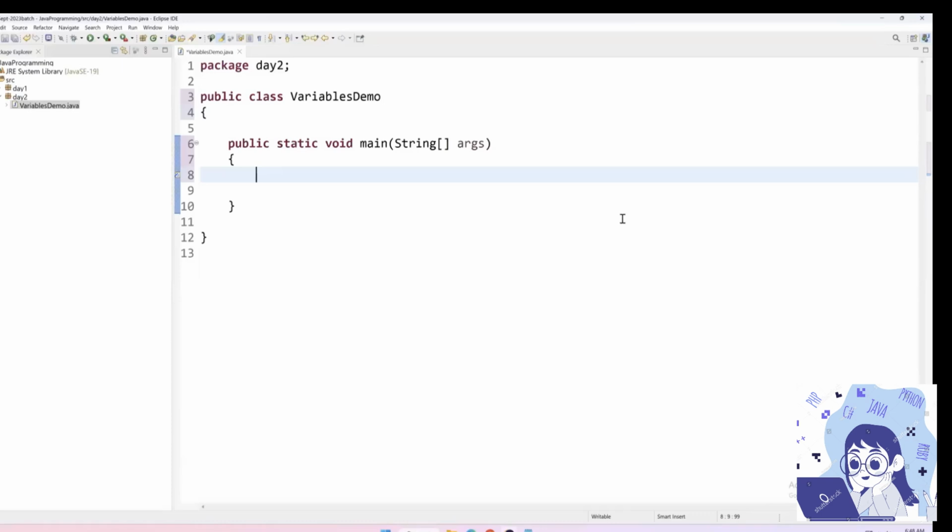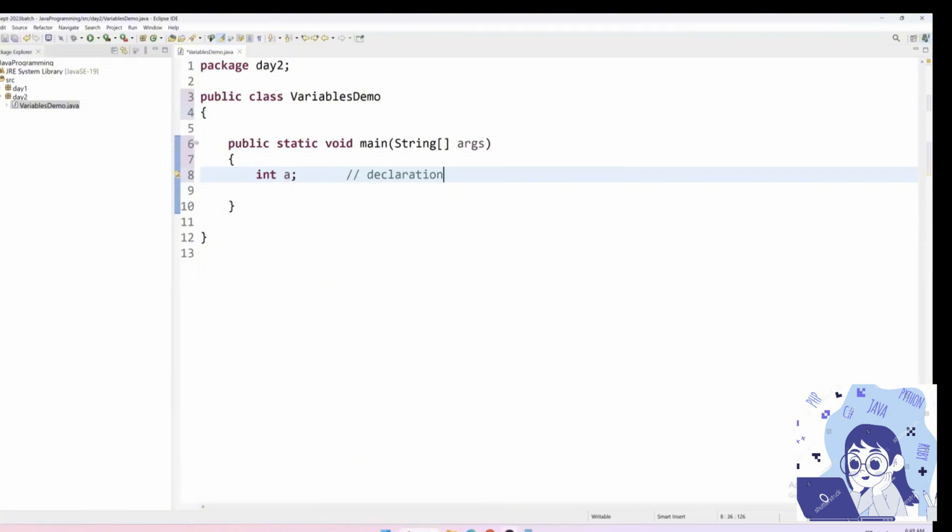So to create a variable in Java, first we have to specify the data type and then the variable. For example, let's say int a, and every statement will end with the semicolon. In Java, every statement will end with the semicolon. So if I leave it like this, I have not assigned any data to this. I just created a single variable here, int a. I have not assigned any data. So if you leave this variable like this without data, we call it just a declaration. We just declare the variable. We haven't used it so far, and we haven't assigned any data to the variable.